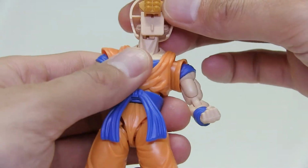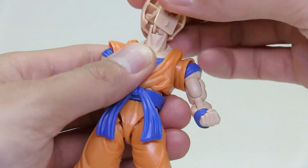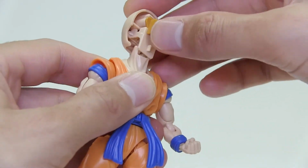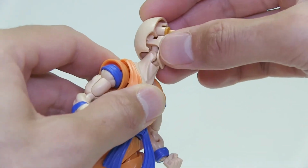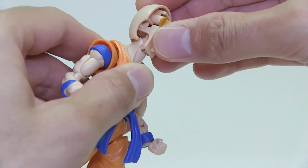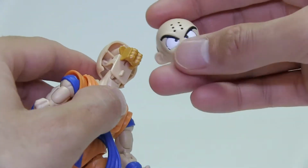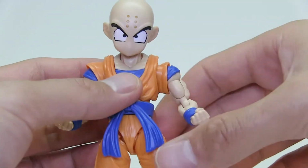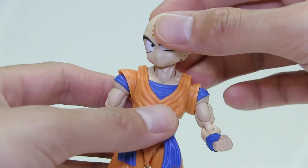And he can tilt his head left and right, and obviously he does have 360 as well, which is really nice. The neck piece does give him a little bit more range of motion as well, which is nice. So I think definitely some really good head movement, probably the best out of all of the figures so far.